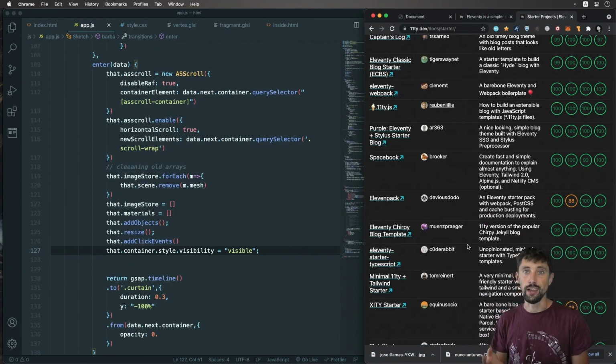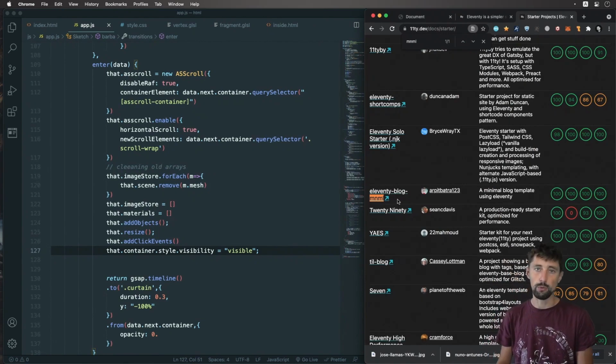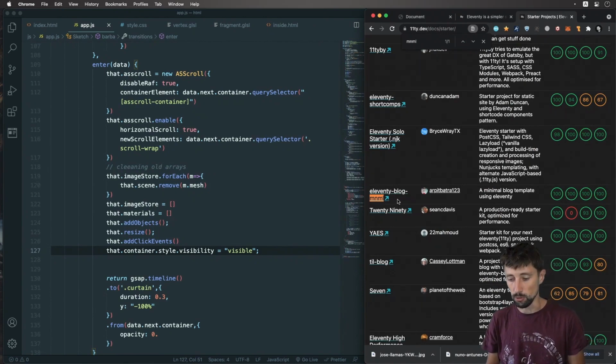That's the one I really like because it's easy to convert your HTML, your markup into those kinds of CMSs, which are really simple, bare bone. And the one that I like, I think, is the 11ty blog minimal. Even though it's a blog, we'll see that it's not really about the blog.